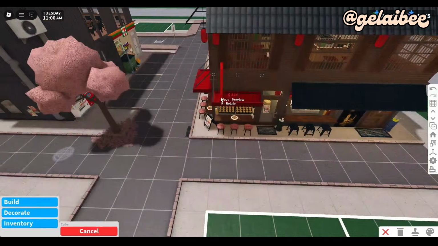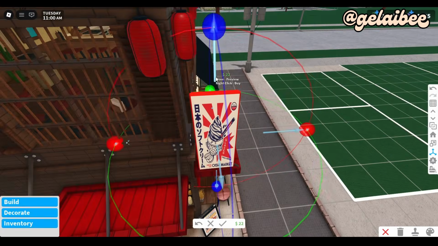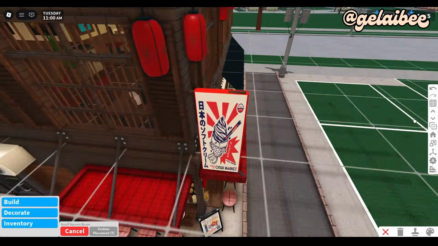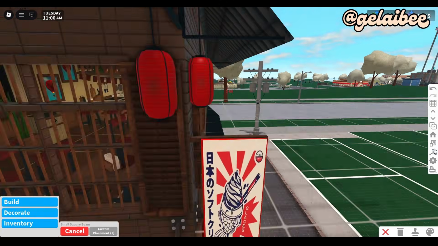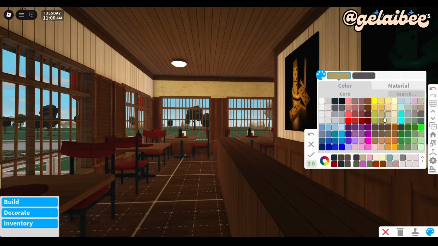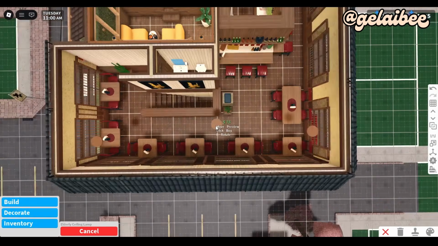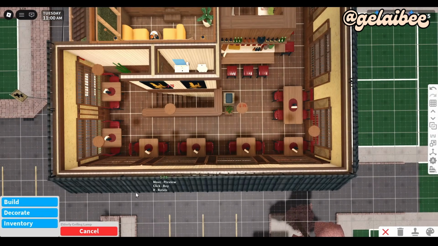I copied the poster from the other shop, and we are gonna add one in our Takoyaki shop. I'm gonna raise this poster logo on top. Then use a square beam to connect the logo signage to the wall. For the restaurant lighting, we will use the elderly ceiling lamp. I like how it looks old and traditional. Just make sure to adjust the bulb color so it won't be too bright inside.